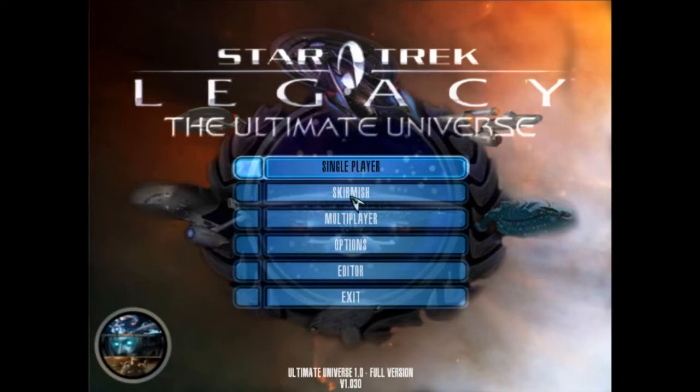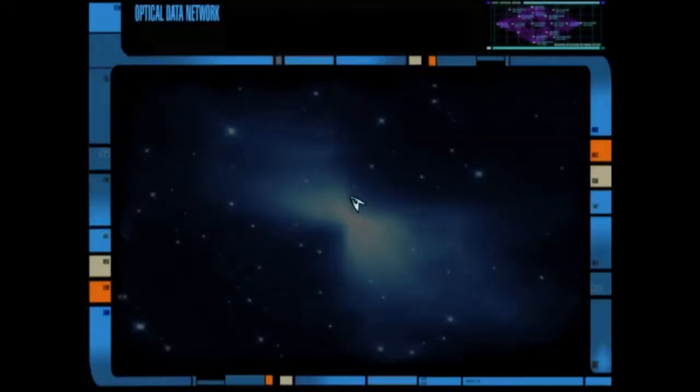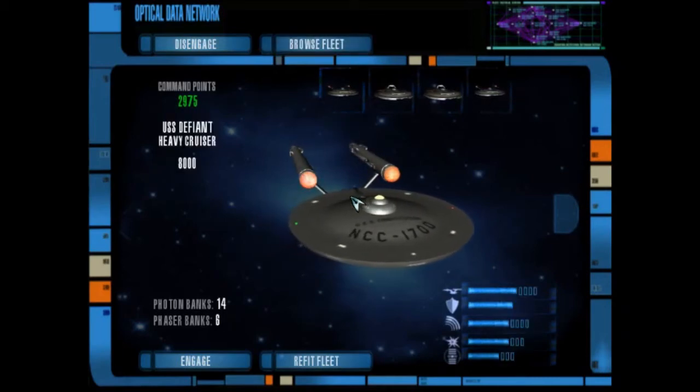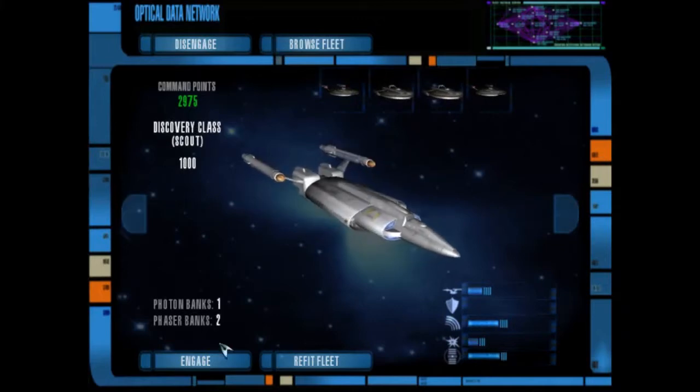Last we played, we just completed the second mission, which was Breakwater, so we are still in the Enterprise era. So let's continue on with this now. Now we've got a fleet of 4, I believe, ready, and we'll now be starting the third level. So let's engage.